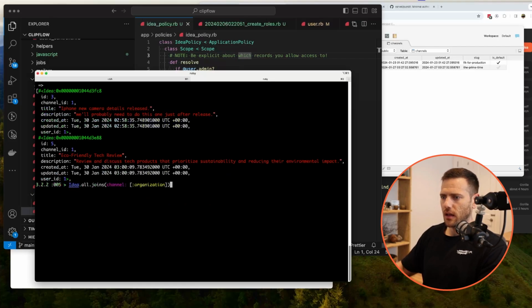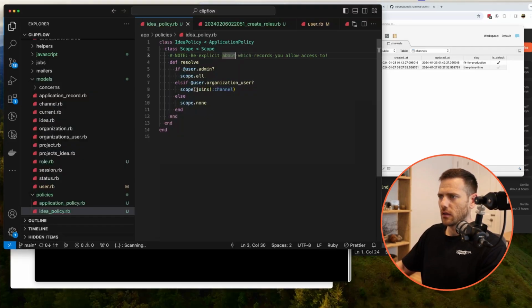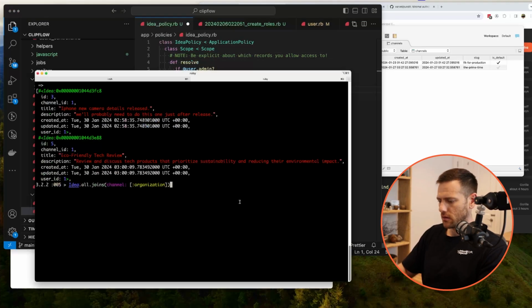Let's just get out of that. So far we can add this in. So we know that's it there. So now I've joined the organization. And then what we want to say is where organizations, I guess we could say is the same as the user organizations.